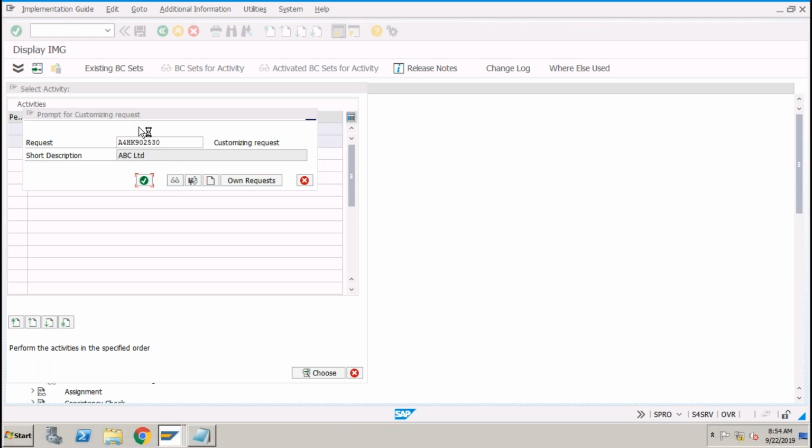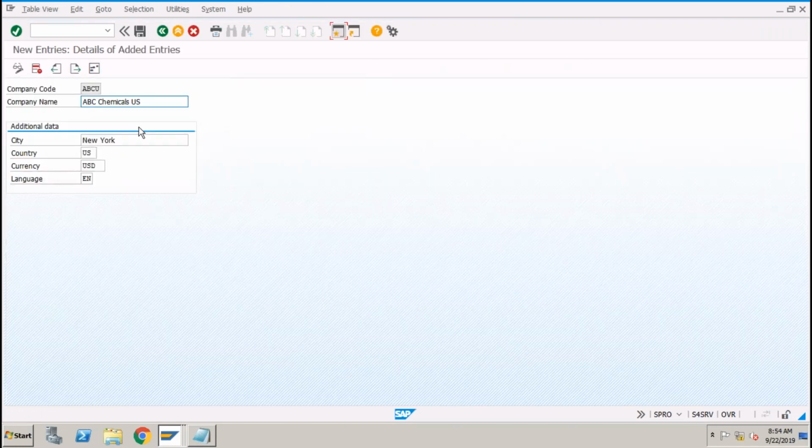Because it may happen that all this information is provided by the manager, or is it already documented in the blueprint? No, it is not. Blueprint has nothing to do with this activity. Blueprint is business processes. The user does not know what a TR is. This is for us as consultants, right? Ultimately, the user wants all the things to come into production. How you are doing it, they are less worried about it.